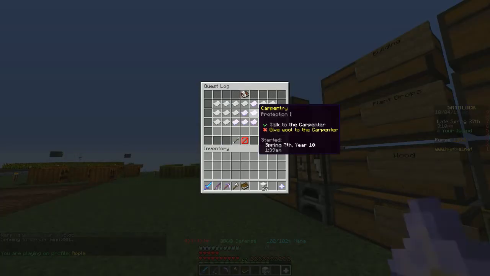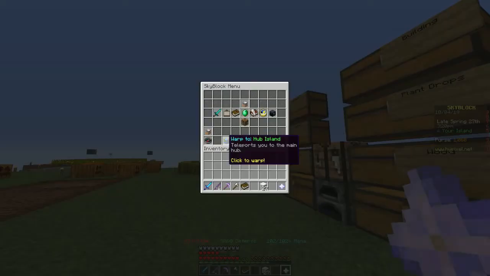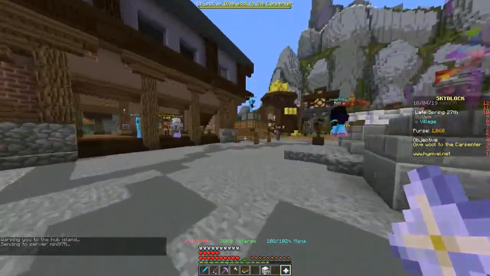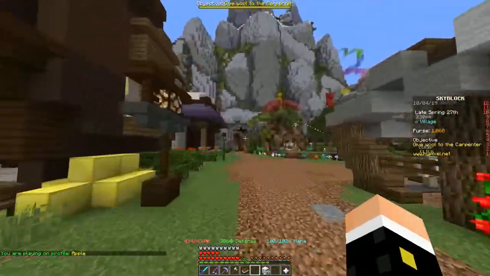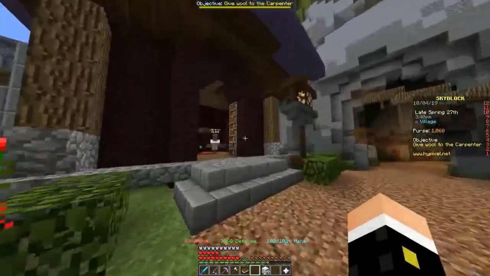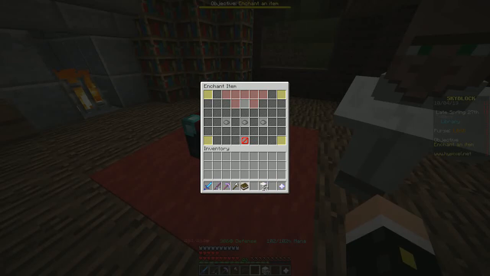So this quest log, it says enchant an item. Doesn't mean to use an anvil to enchant an item, it means to enchant a book, I believe. Because if I go over here to the librarian. Hey, buddy. All right, so let's go ahead and put that there.